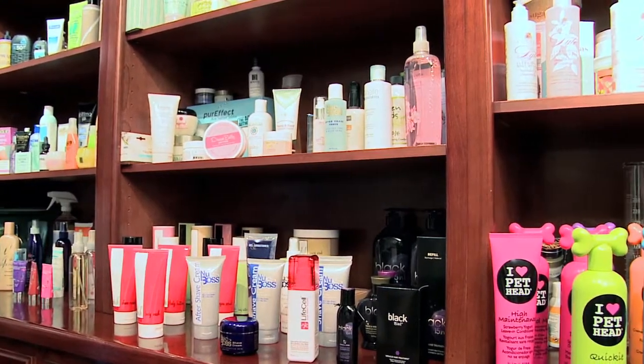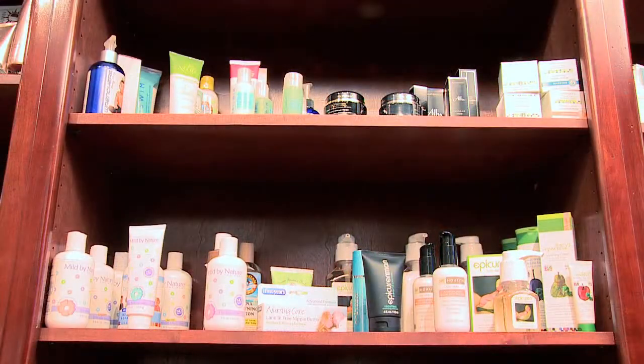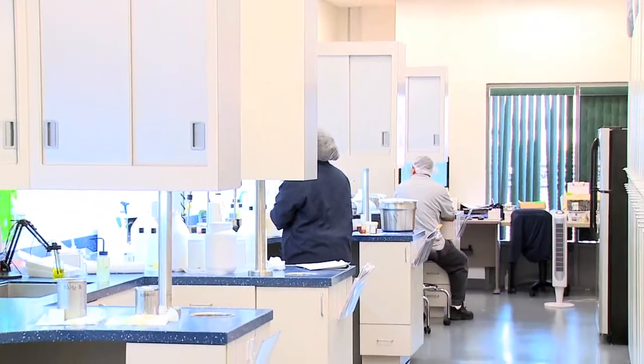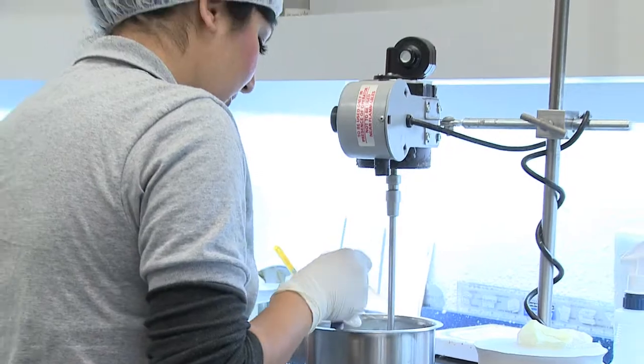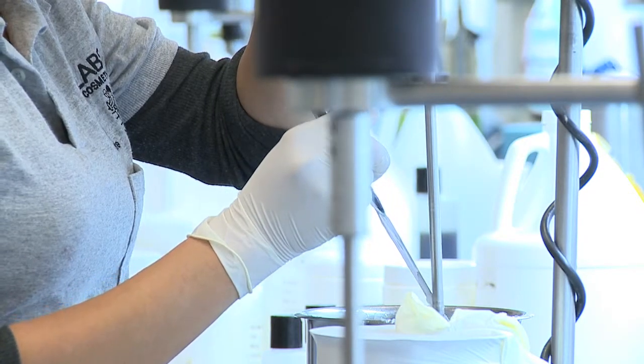My name is Tom Rafi. This is GAR Laboratories. We manufacture hair care and skin care products for mass market. We're hired to make products for multinational corporations, so we'll make the hair care or skin care products for them and develop them here. We use chemistry to develop the artistic ends you want for feel, texture, or fragrance, and you have to use chemistry to achieve that so you have a nice consistent product.